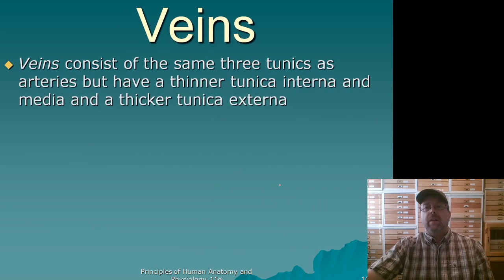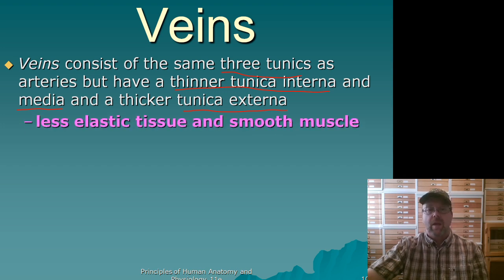All right, then the larger vessels or veins, they're going to continue to carry blood up to the heart. They still have those same three tunics that I mentioned, but it says they have a thinner tunica interna and a thinner tunica media, and then a thicker tunica externa. So we just have different proportions of those three layers in veins.